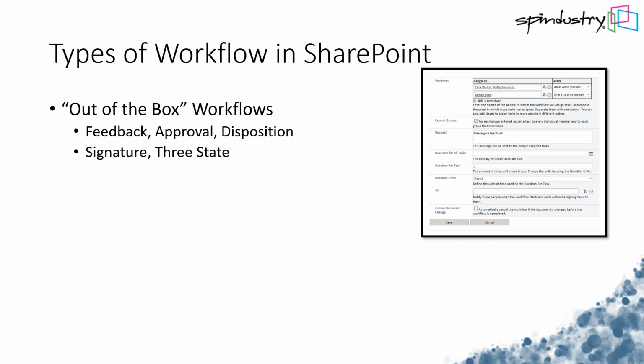So the feedback workflow I talked about, the approval workflow that I talked about, the disposition workflow that I talked about. Oh, I didn't talk about that, but disposition workflows, signature workflows, and then 3-state workflows. Those are all out-of-the-box workflows, which means really an end user could just, like I said earlier, accidentally figure out how to use those if they're that simple. I don't think you'll use the signature workflow. I don't think you'll use the 3-state workflow. However, I do see you having the ability and the need to use feedback workflows and approval workflows.